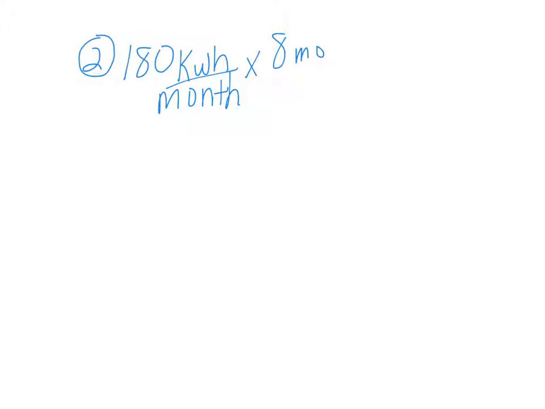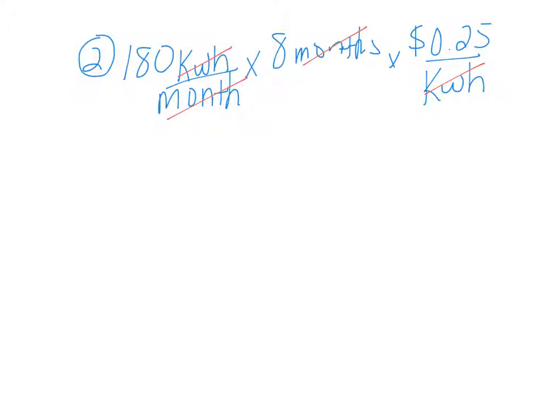Okay, so here we need to find out 2 different things and add them together. So first we're going to take the 180 kilowatt hours that we know that we saved and use per month, and we're going to multiply it by the hottest 8 months of the year. And the price for that energy is 25 cents per kilowatt hour. So now we know that these things can cancel. This is one of the beauties of dimensional analysis, is that you can check to make sure things cancel, to make sure that you're doing the problem right.